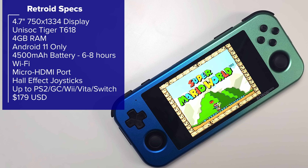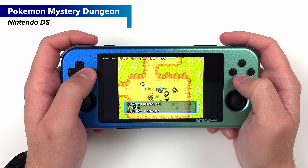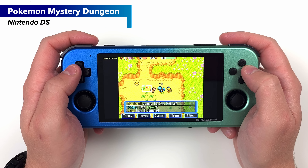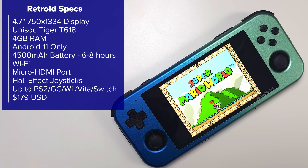Making sense of the specs: both devices use the same chipset and therefore have basically the same performance. They'll do great for Nintendo 64, PlayStation 1, Dreamcast, and below. PSP is also great on both, but better on the Retroid given the screen size and aspect ratio. They'll both do PlayStation 2, GameCube, Wii, and some Switch Indies, with the Retroid also being able to do Vita. Those are considered bonus consoles — they won't have full compatibility for all of them, so keep that in mind. It's a wide range, and you'll see later what that translates to for playability.